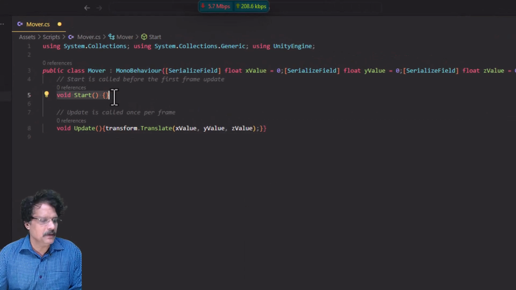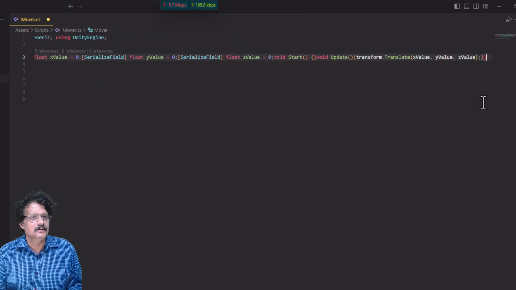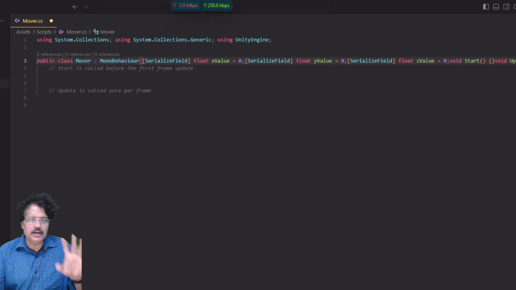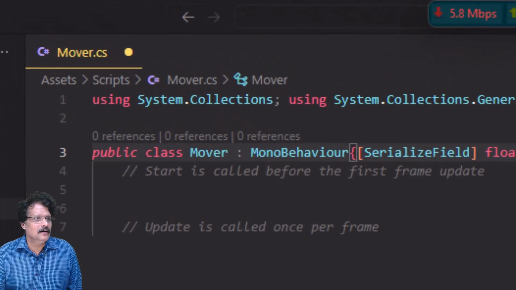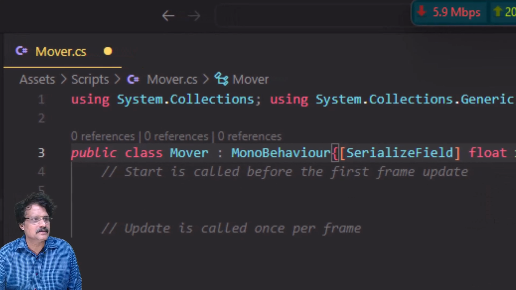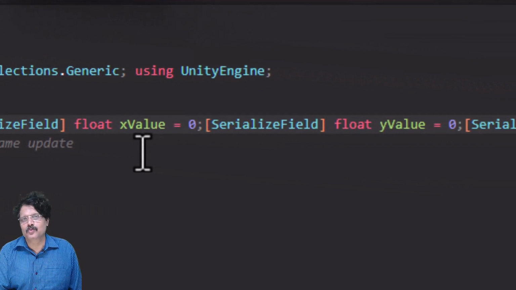I can even copy this, cut it, and paste it as one single line like this. Even then, if I execute the code, it is going to run. There will be no issue. However, if you do it like this, no one will understand. If I put the code like this, no one can understand what this code is.